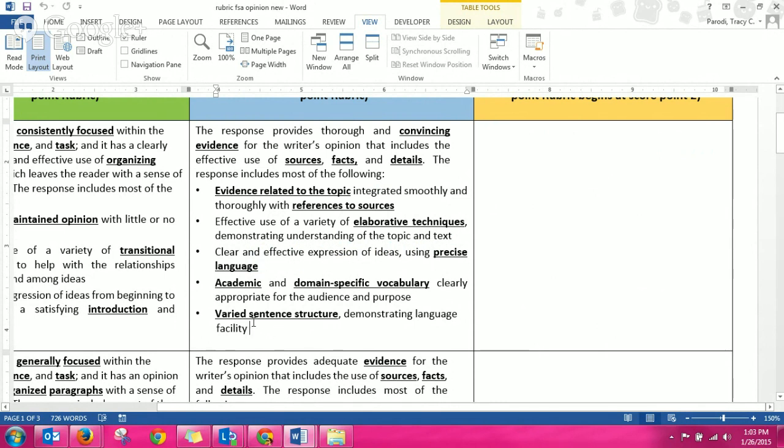So basically, you are able to mix up your sentences. It's not a pattern. For opinion writing, a pattern would sound something like this. I feel that school lunches are gross. And then you cite some evidence from the article. I feel that school lunches are unnutritious. And then you cite some evidence from the article. I feel that school lunches are ineffective. If you repeat yourself over and over and use the same types of sentences over and over again, you're not mixing it up. They want you to vary your sentence structure to get a 4.